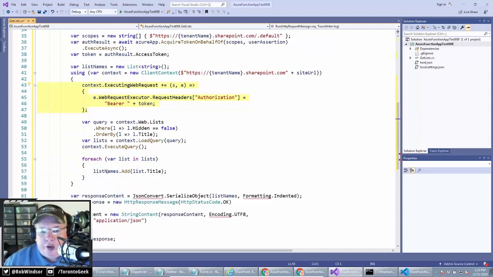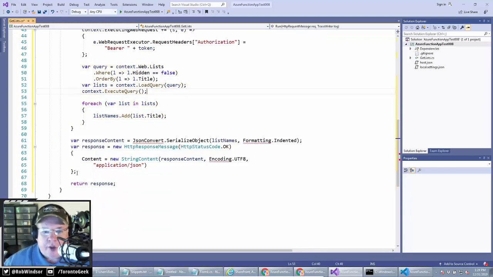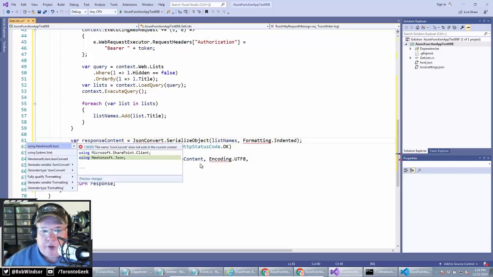And then all we're going to do, and again, this is the same thing I do in the blog post series, is just get the title of all the non-hidden lists within the SharePoint site collection that I've hard-coded up above, and we're going to return those as a collection of strings. Okay, so it's a generic list of strings here, but we're going to convert that into a JSON array, and we actually do that down here. So I need to resolve these type names. Let me go ahead and do that.